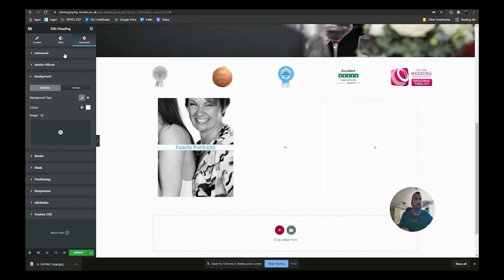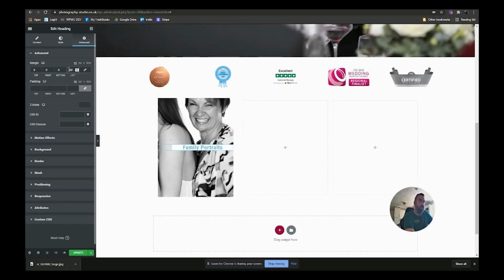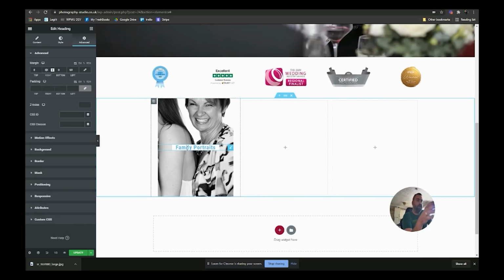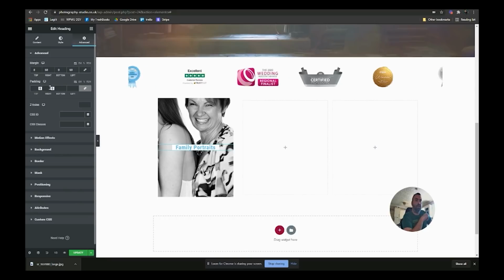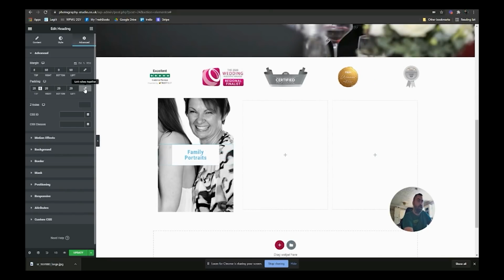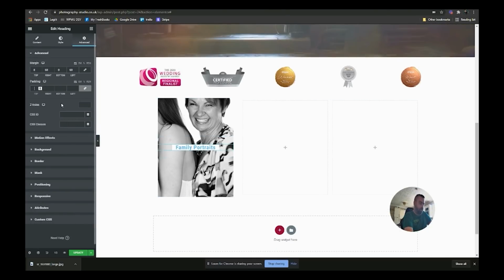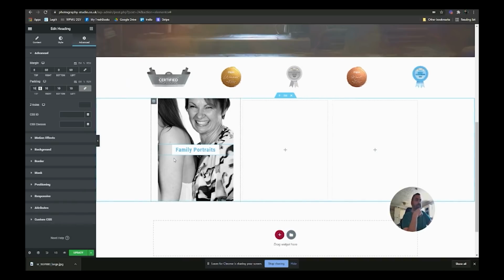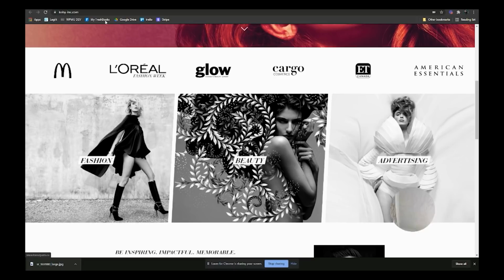Go back to advanced, and let's put a margin on all of these of 60 on the left, 60 on the right, and you'll see that is now giving us that box around that center. Does anything happen if we add some padding, say 20? It does, but it pushes everything about a little bit. So let's go for like a 10 padding, and it just gives us a bit more of that block, similarly to what we've got here, I guess.